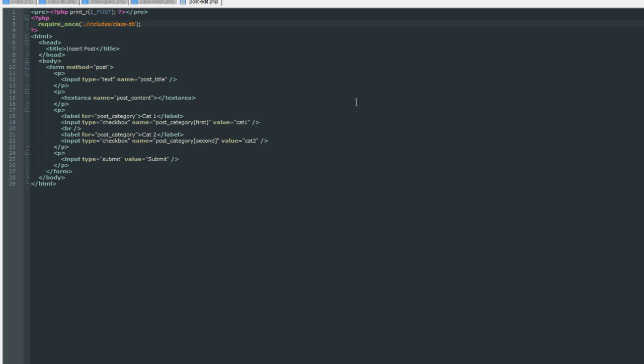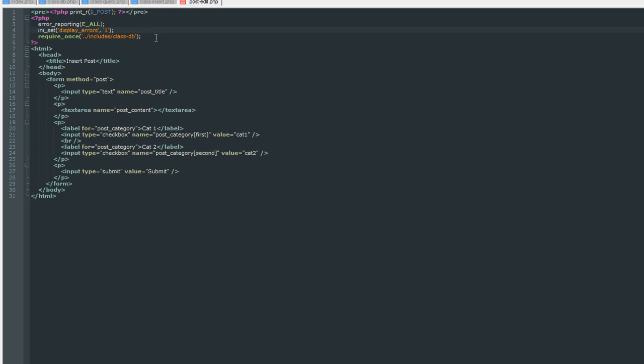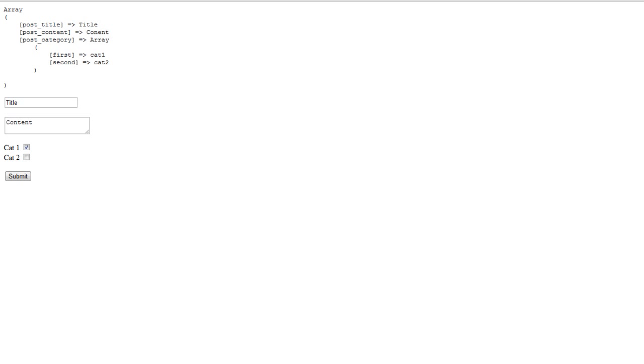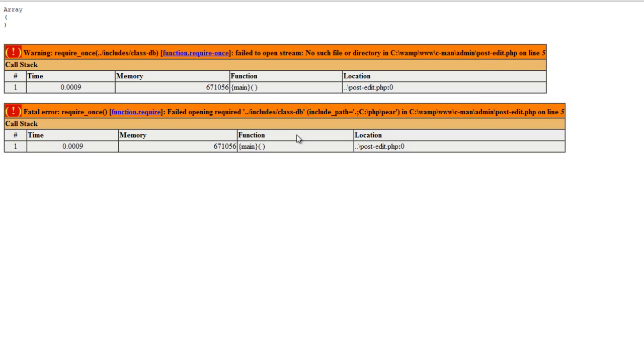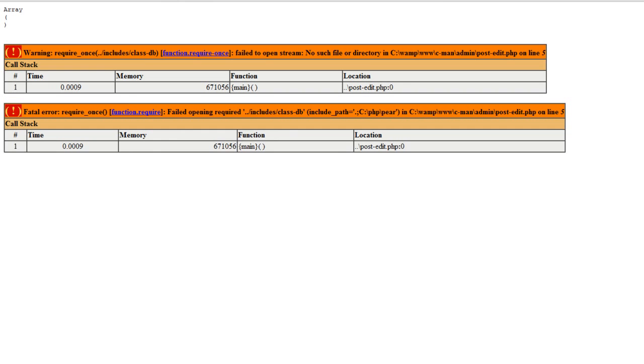And let's see, before we head over there, let's go ahead and add in this. This is for our error reporting so we can see our errors. So let's go ahead and head over, and this will give us an idea of what's going on. So we head over here. Let's go ahead and just go back to this, and let's see. Okay, so I forgot to add .php at the end here, which usually you need to add. So let's add that, and then we'll come back over to our post edit here.